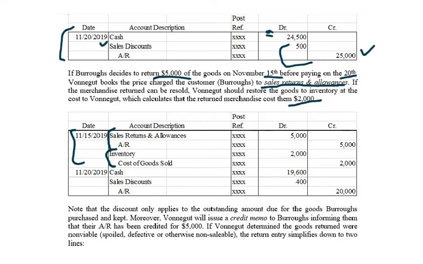All right, so what has changed now about your customer? Well, they owed you $25,000, so now it's minus the $5,000, so that means they only owe you $20,000. That's important because when you apply the discount, it's only going to be applied on the outstanding balance. We're not going to give them 2% off of the full $25,000 because they didn't keep $25,000, which is fair enough, right?